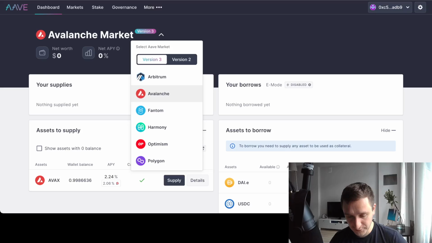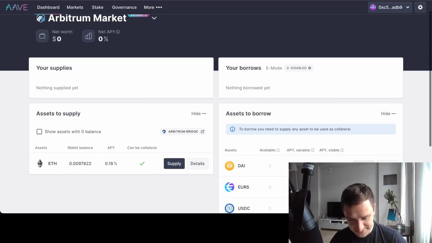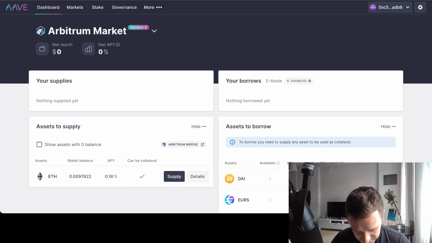The same thing, I could go to, for example, Arbitrum. I have something. As you can see, yeah, I have close to 0.001 ETH. I can see the APY. It's much smaller, right? So usually, the smaller the APY, the more people are actually using that the other way, meaning they are either borrowing that, or it's just a super liquid market, not a really risky asset, and so on. So more risky assets have higher APY, and risky means that the price is more volatile or stuff like that.